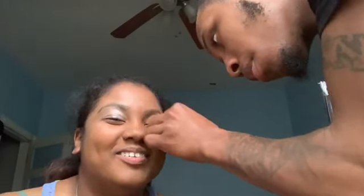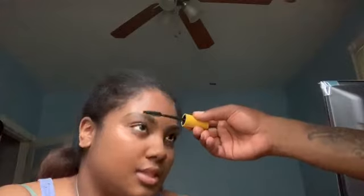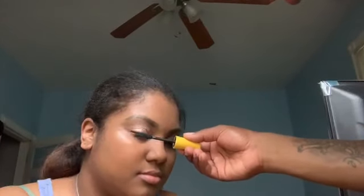Let me take my lip gloss off. And what else? What else can I use? You did my eyeshadow already, so I got concealer right there. My mascara has to go on. Excuse me? What's this? Mascara. I forgot what that is. Oh, the eyelashes, right? How do you do it? I gotta look down. And then how? Like, bring it up like that? No, man, that's not gonna work.